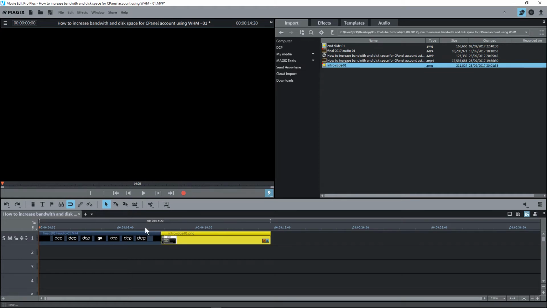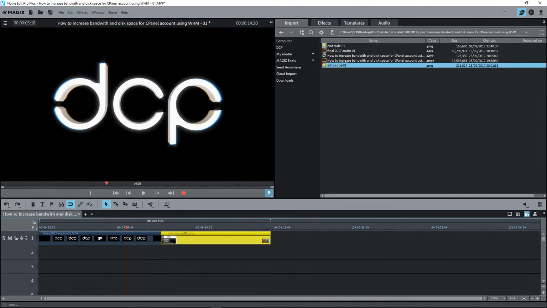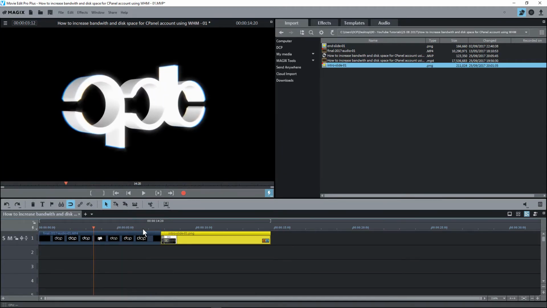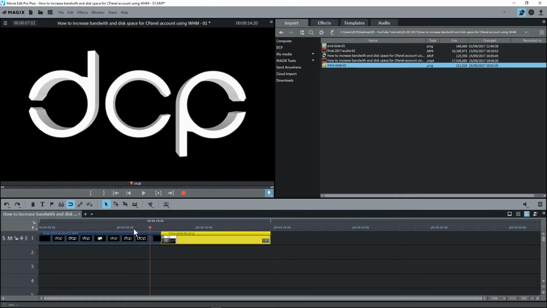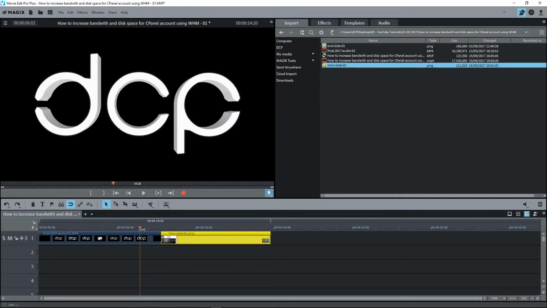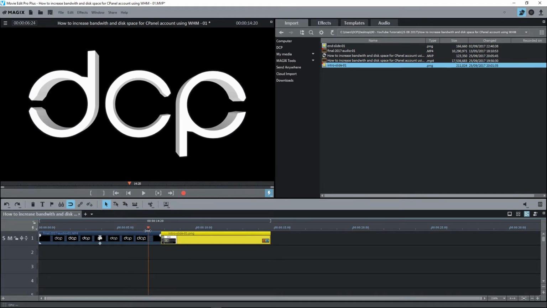It's quite a quick transition, and what you can do is, rather than playing the video from the beginning again and watching it all the way to this point, you can use your mouse and click here just above the timeline to position this timeline cursor. So I'll position it around here somewhere just to see this transition again.